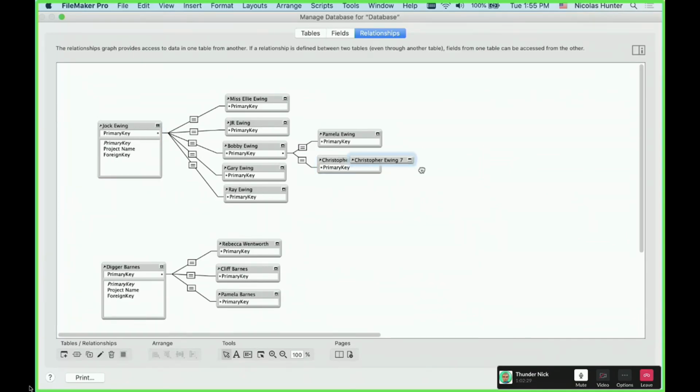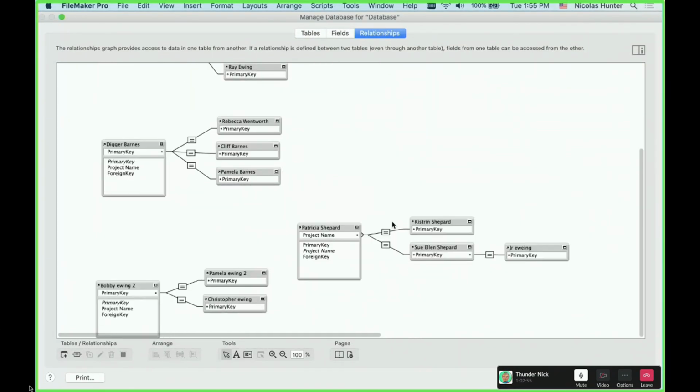In that case, I'm making it possible to get a relationship directly from Jock to Christopher, not through Bobby. So there are many ways you can do that. So I would say you can go somewhat far there, but not too far. Otherwise, it won't work.